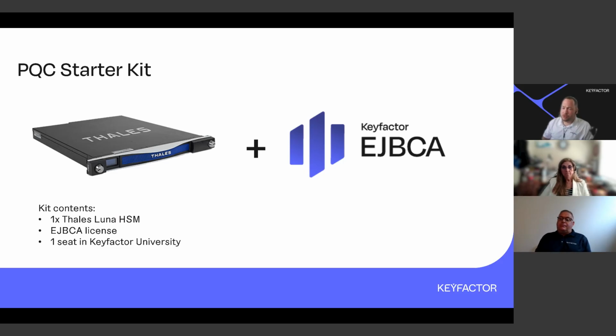Yeah, exactly. And Gina, from your side, how does Thales fit into this? Yeah, so kind of the same perspective as we started building quantum into our latest Luna T-Series HSM when we were developing the platform several years ago. One of the examples of that is right on the HSM card, we have a QRNG chip on the board. So you can actually get quantum entropy as a source from the HSM board, and you don't have to get it from an external source. It's an ID Quantique chip that we worked with that company to put on the board. It's a minor feature activation capability. So any customer that has a Luna T-Series HSM today has that QRNG chip already on the board, and it's a matter of activating that feature to be able to leverage that capability.